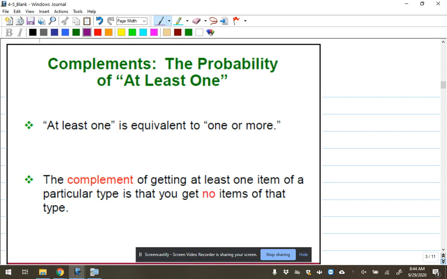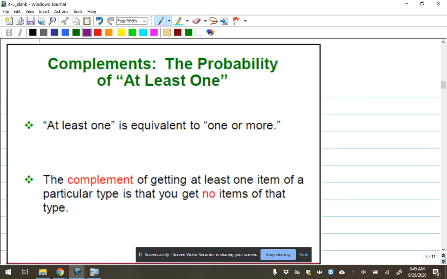So a complement of an event is the other part. So probability of drawing a 2 of hearts is 1 out of 52. Not very good probability. Okay, the complement of drawing a 2 of hearts would be anything but a 2 of hearts, which would be 51 out of 52. The complement of that event. Okay, so the probability of drawing a heart would be 13 out of 52, or 1/4. The complement of drawing a heart would be 3/4. Things that are not hearts. Okay, so that's what complement means.